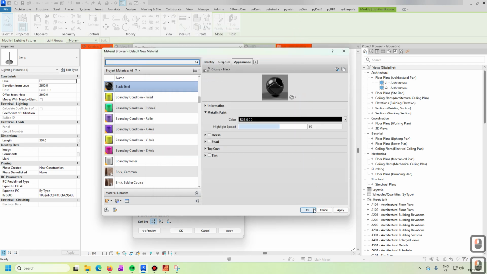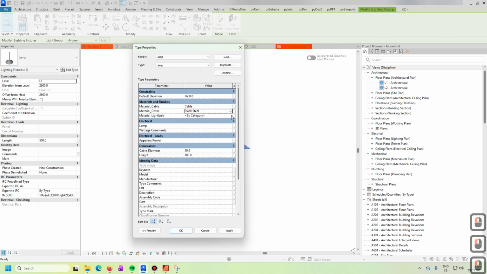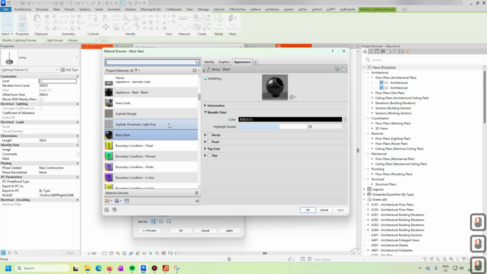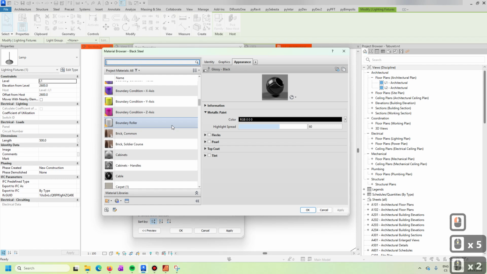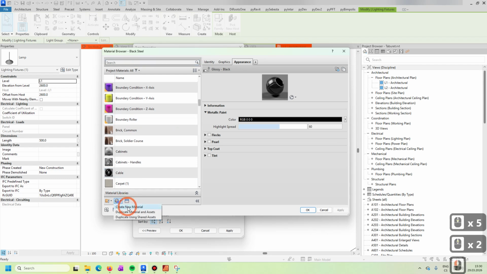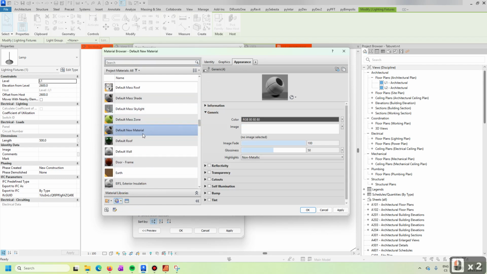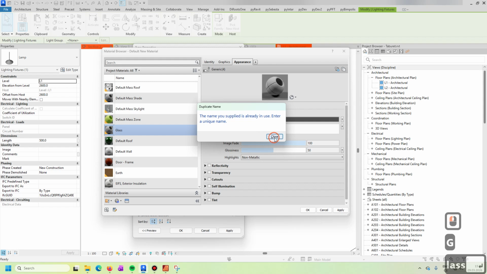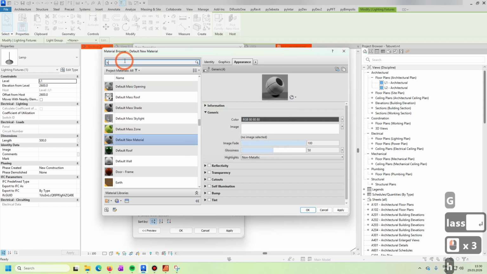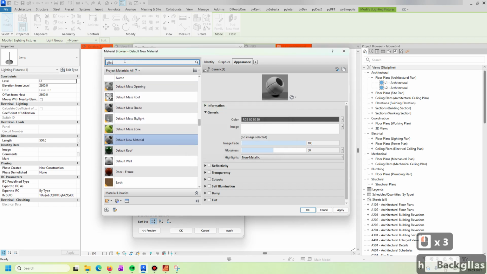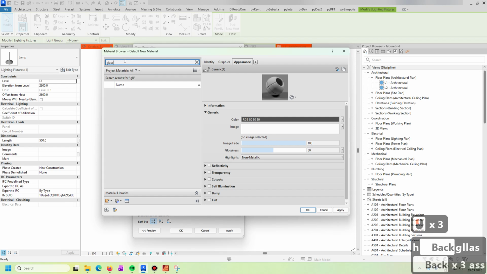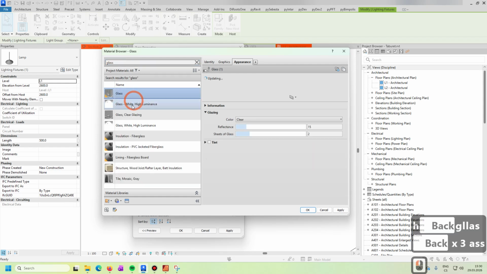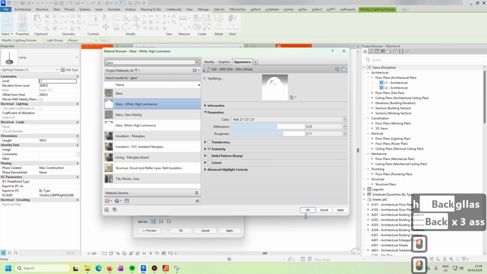Perfect. So this one. And light bulb, something like, okay, so we can create glass. We already have glass there, so glass white. Perfect.